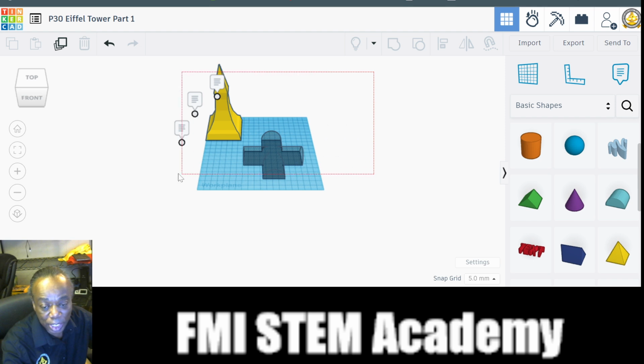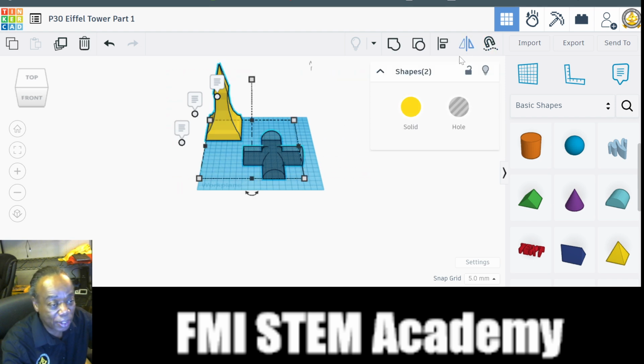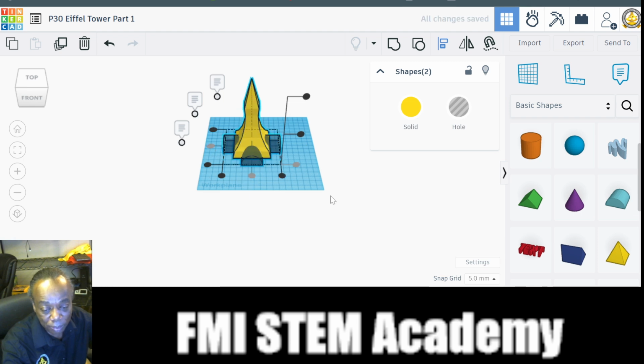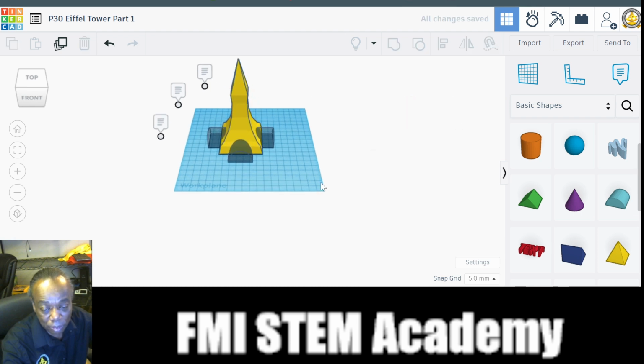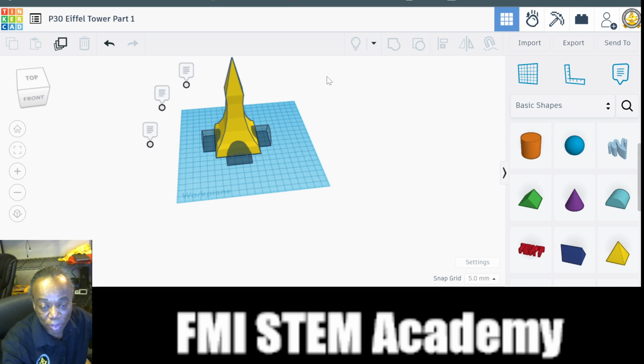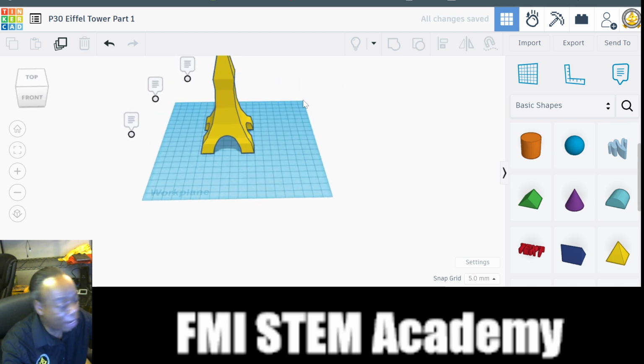So we put a big rectangle over everything because we're going to align these. So go to alignment, and we want to center them here, and then center them here. Okay, good. Nice. Okay, now we're going to select all the objects at once, and we're going to group them. And this is the start of our Eiffel Tower.